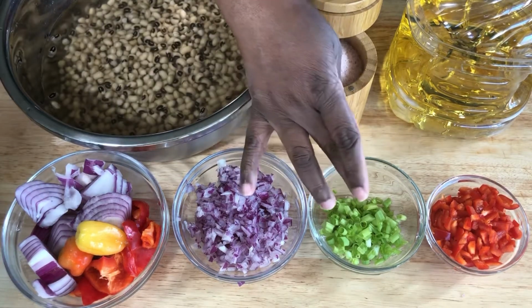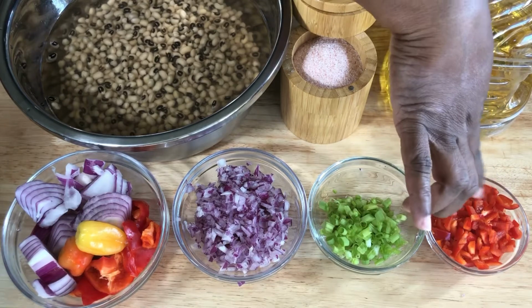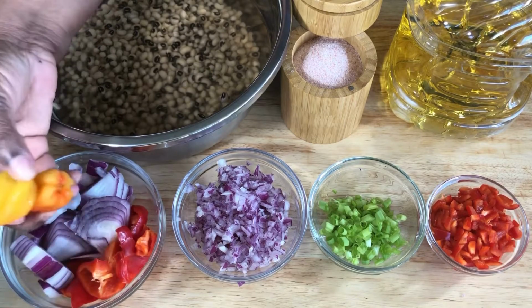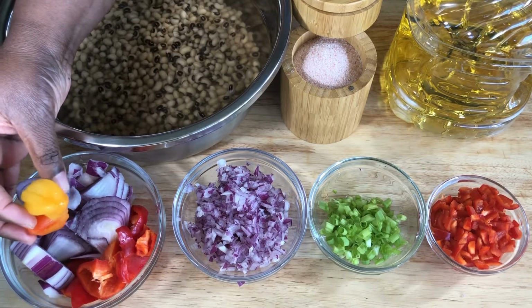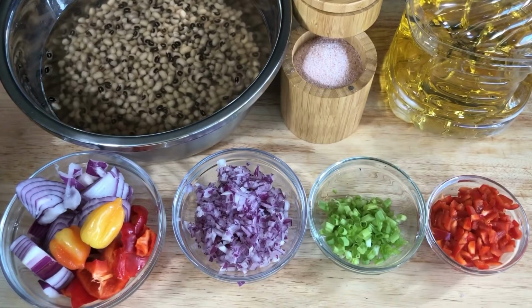And I have some spring onions chopped, and I have a whole bell pepper I chopped half finely, and I'll blend the other half with the beans. And then I have 2 habanero peppers for a kick. If you don't like spice, you can omit that. And I have salt to taste and my oil for frying.